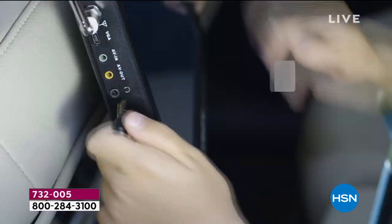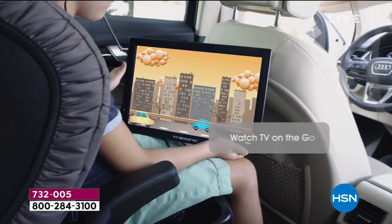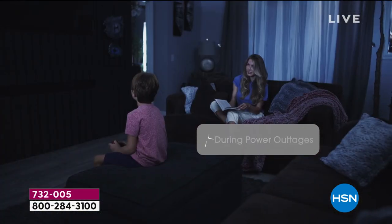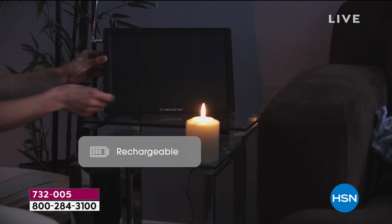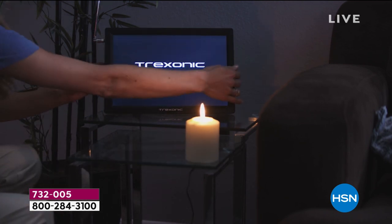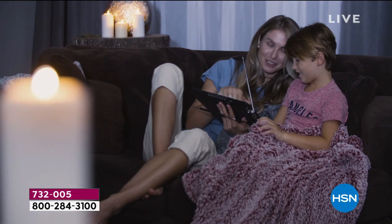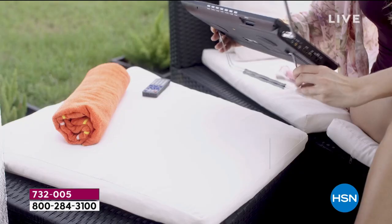This is great in the car on long trips. If you love boating and want to watch the football game while out on the water when it's nice, that would be awesome. How about camping? This is an antenna — you don't need anything fancy to watch TV. Now, virtually anywhere you go, whether it's anywhere in the house or anywhere else, you're going to be able to get great TV.